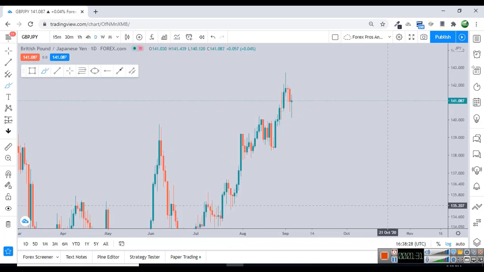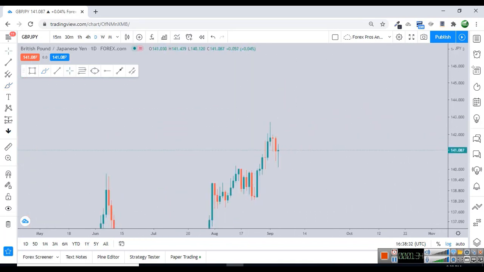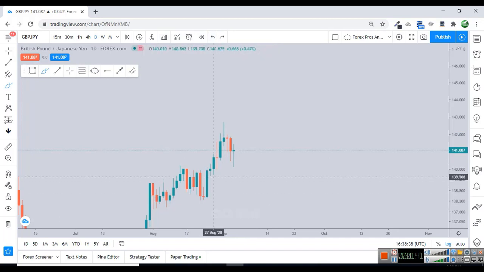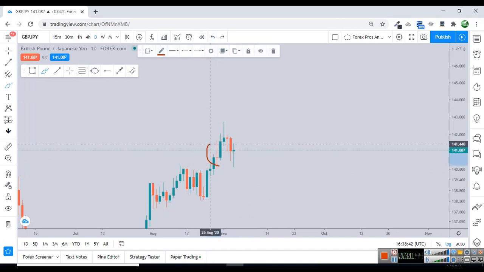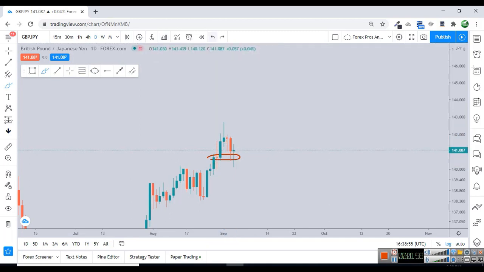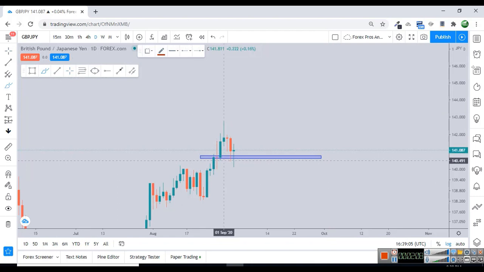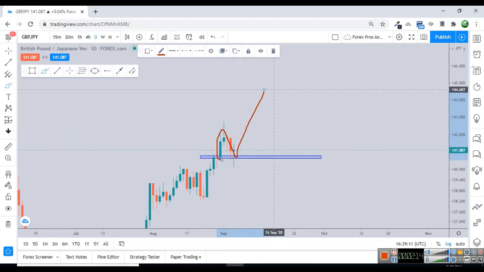Now the situation on the daily time frame is also very interesting, because what we can see is that the market made this impulse to the upside, and while moving towards the upside, the only red candle which is against the upward trend is this candle. So this candle indicates that there was a structure at this point, and after the market broke above this structure support, what did the market do? The market retested this structure on the daily time frame. So let us mark this. Yes. So on the daily time frame, the situation is that the market broke above the structure resistance, and after that made a retracement. So what do we expect? We expect the market to continue its upward movement on the daily time frame.